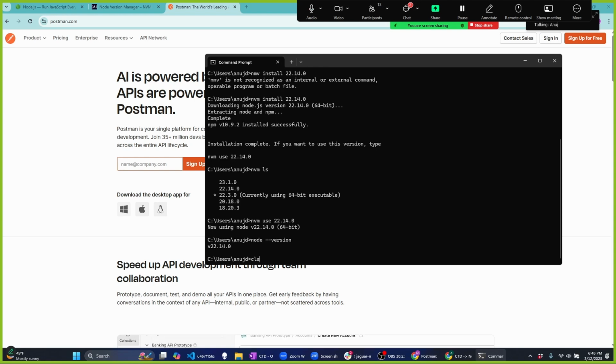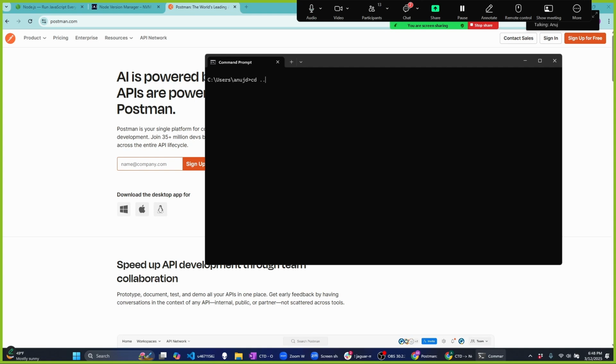So once Node.js is installed, let's go one step back. There are multiple ways to run Node.js code, and I'll show you guys. Any code that we do is going to be available weekly as well, so you guys have a reference back again. Now Node.js can run JavaScript as well as TypeScript.